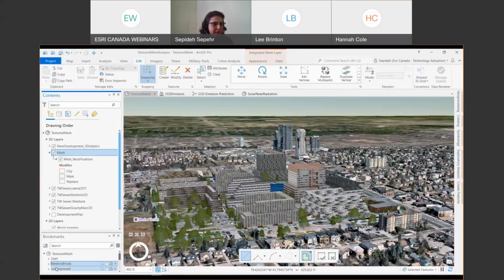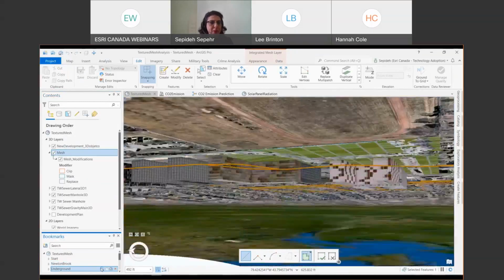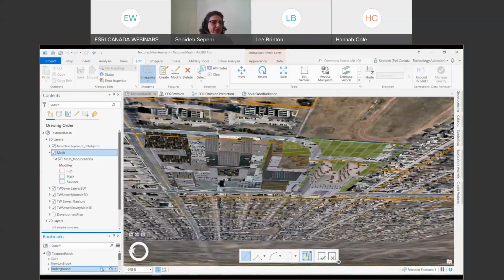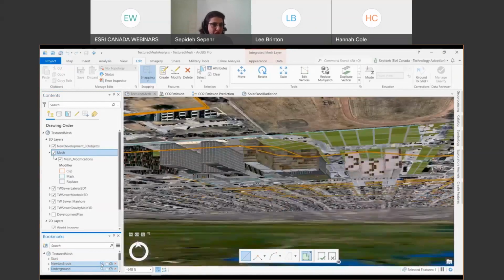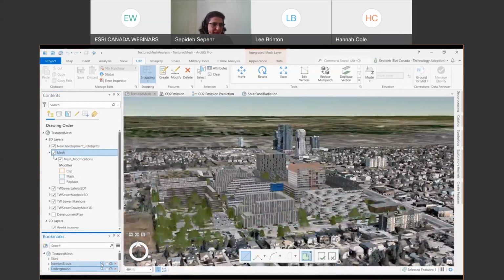These buildings are 3D object scene layer created from a multi-patch feature layer. They are designed in ArcGIS Urban and ArcGIS CityEngine. This proposed plan can serve a 6,000 population and it provides 20,000 parking spots for 3,000 households.